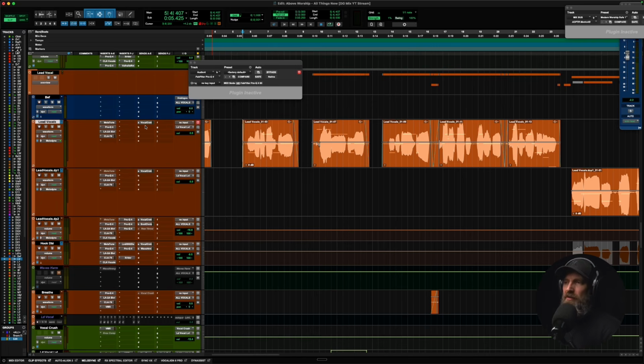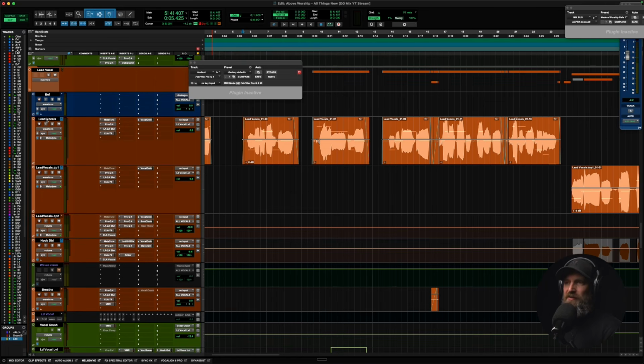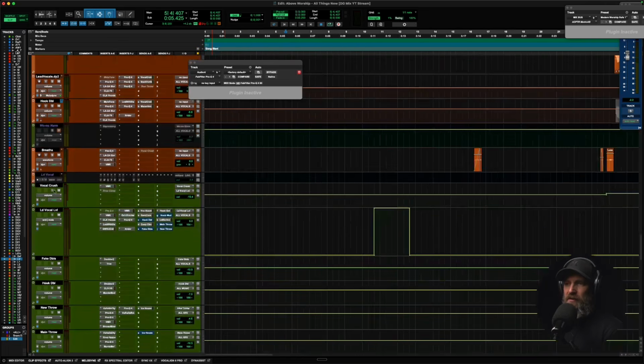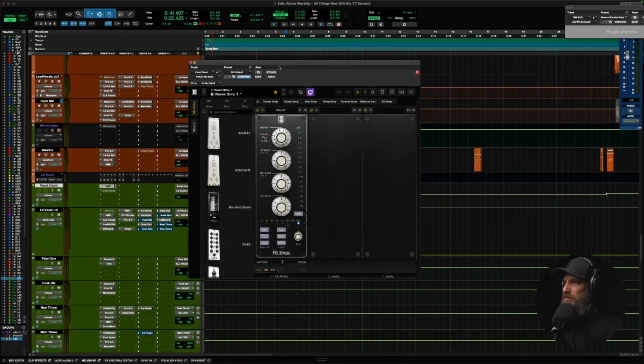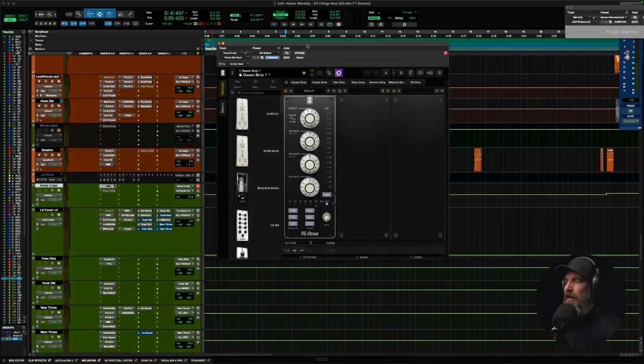And then from here, I send the vocal to the crush bus. So this lead vocal track gets sent down to the vocal crush. I'm always having fun and changing things out, but this has been a staple since it came out. The Slate Distressor, I don't know, does it sound just like it? I don't care. It just sounds good. Squash it and forget it. Slam it and blend it in parallel.